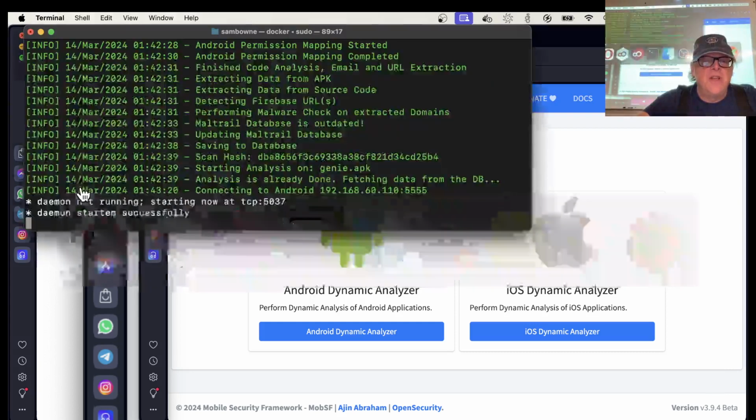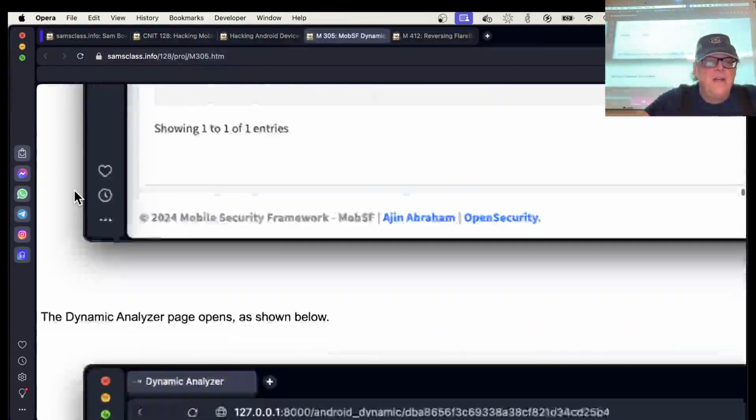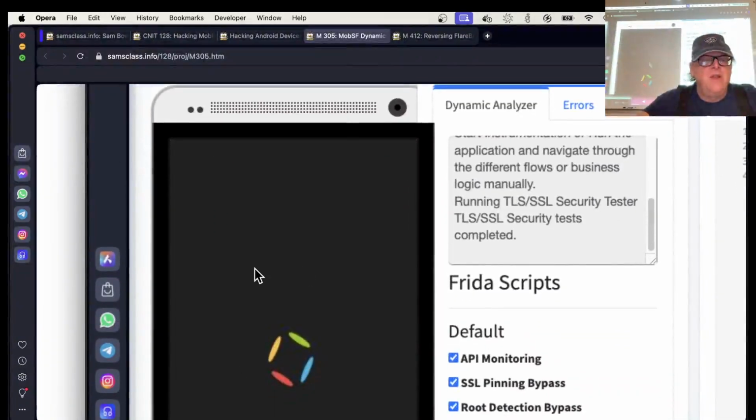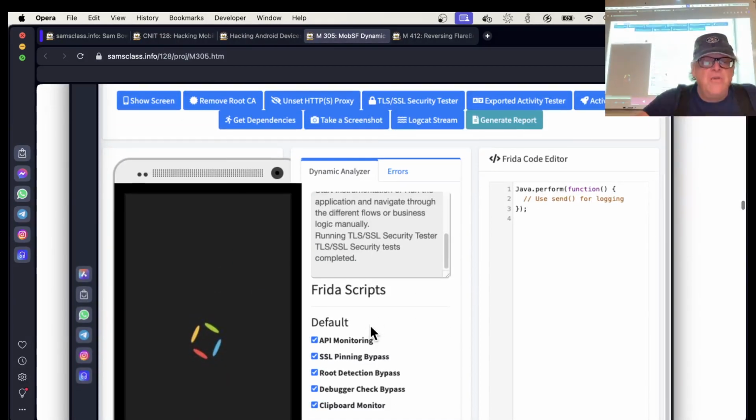That's a little disconcerting. And let me skip ahead in the instructions. All right, so when your Dynamic Analyzer page opens, it'll look like this, and you'll have the ability to see the phone directly, although you don't need to. We have the phone visible, and you can do various things, and it's doing it with Frida. Frida is the instrumentation platform where it runs like a rootkit. It runs on Android, and it modifies what the API calls do.